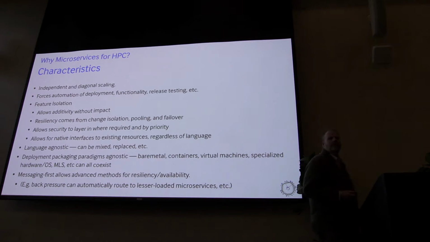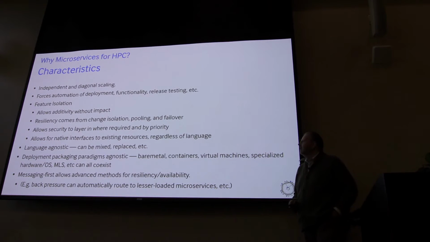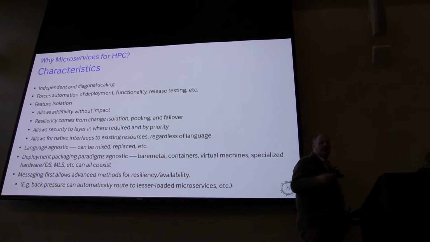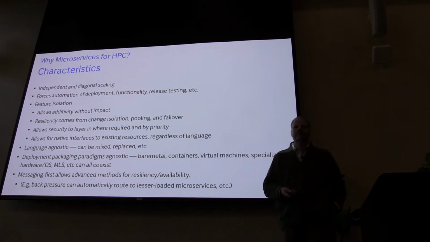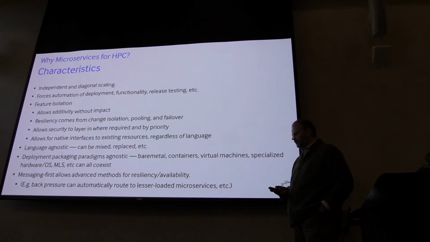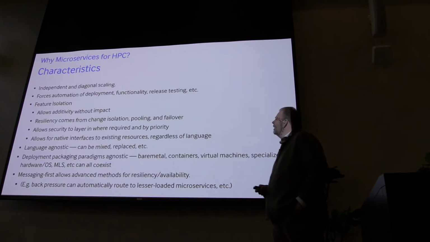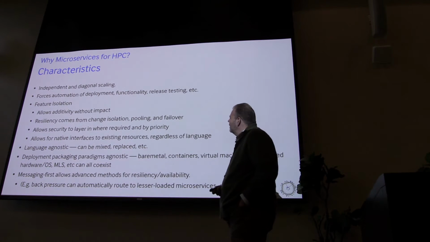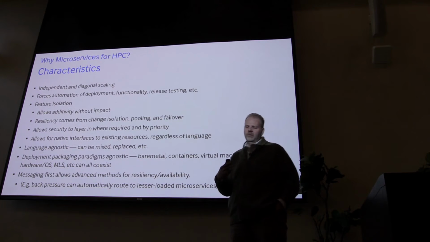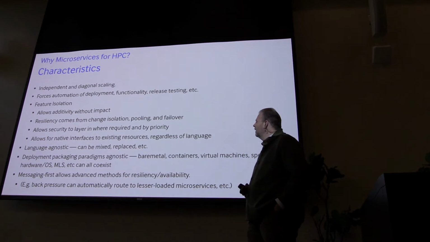A lot like the notion of sort of images from the last talk on Fortran, same thing on kind of a macro level. But the idea is that you can scale them automatically horizontally, but there's nothing that prohibits you from scaling a microservice vertically as well, which is why we say they should be scaled diagonally, and we'll show you some of that as we go through. I'm not going to comment a whole lot on forcing automation because it's not super important to the whole idea of availability, which is what I'm trying to underscore here, but you guys can kind of look it up.